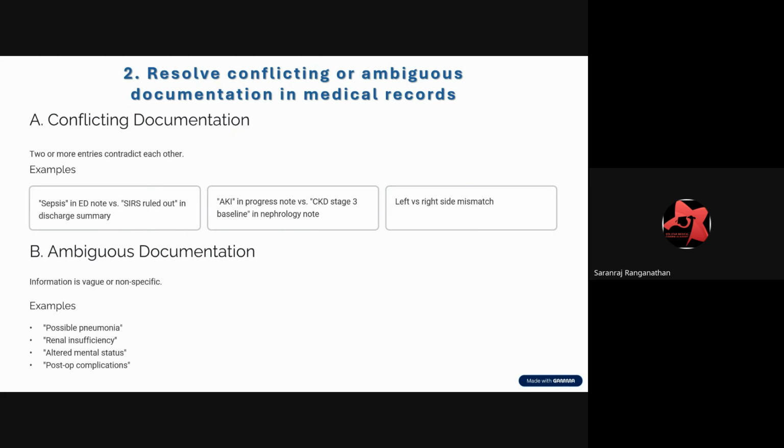And the third is something you might have encountered very often: right or left. This is something like procedures for which we do not have separate codes for right and left. We need not be worried about that. We can just go with the code and code it off. But for certain procedures where I need to go only with site-specific, meaning laterality-specific codes, in that scenario I do not have any other option. I need to go with right and left. Especially for surgery-related procedures, mostly they will be talked about without laterality only. We will only be appending the modifier, like a finger modifier or laterality modifier.